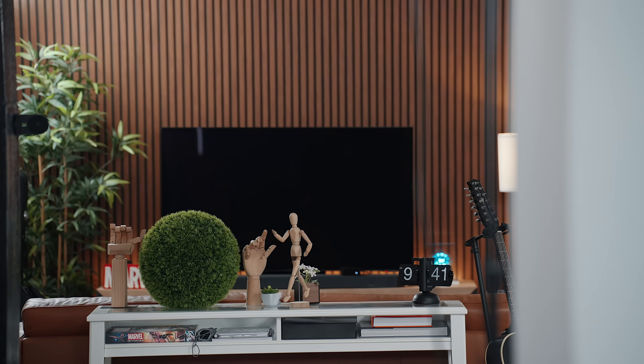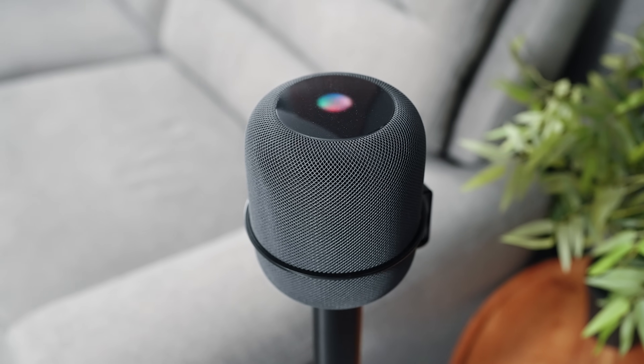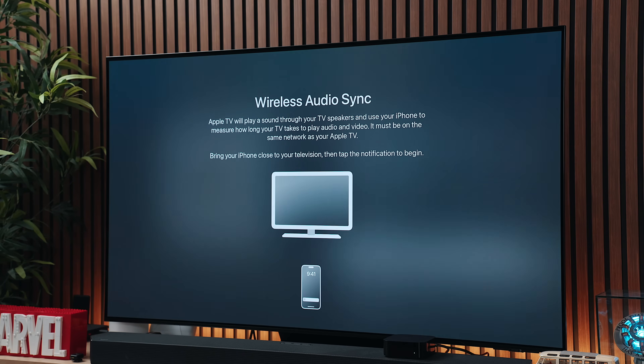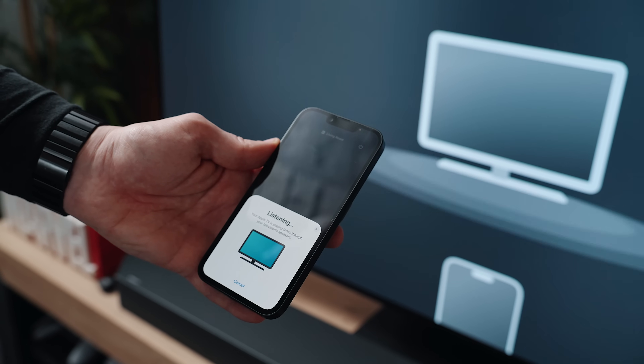One feature I didn't even know existed until recently is multi-output audio. In my home studio, for example, I have two HomePods playing in sync with a projector acting as a central speaker, and it all just works. Because if there's any delay, a feature called Wireless Audio Sync takes care of the lag. The Intercom feature is also another cool thing to try at home. If you have HomePods around the house and everybody is spread around the home, you can just use the assistant to tell everyone it's time for dinner.